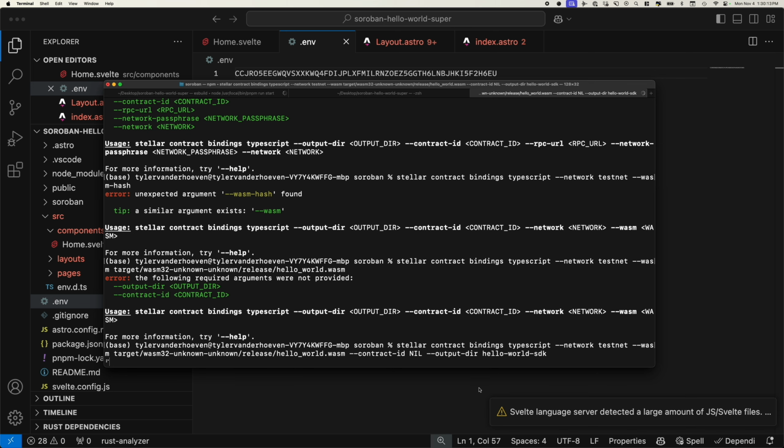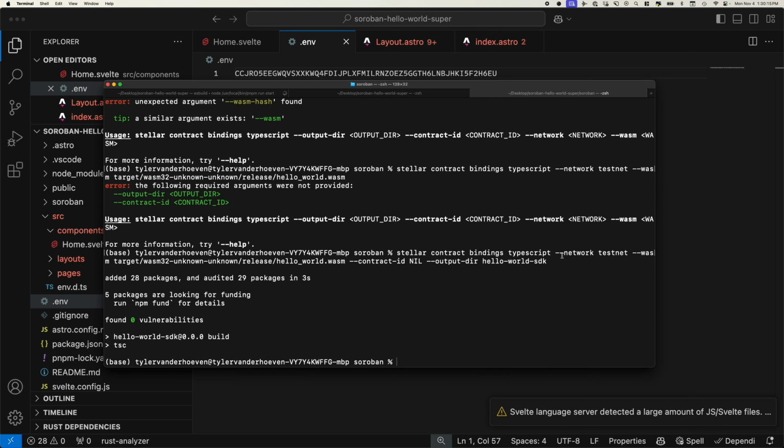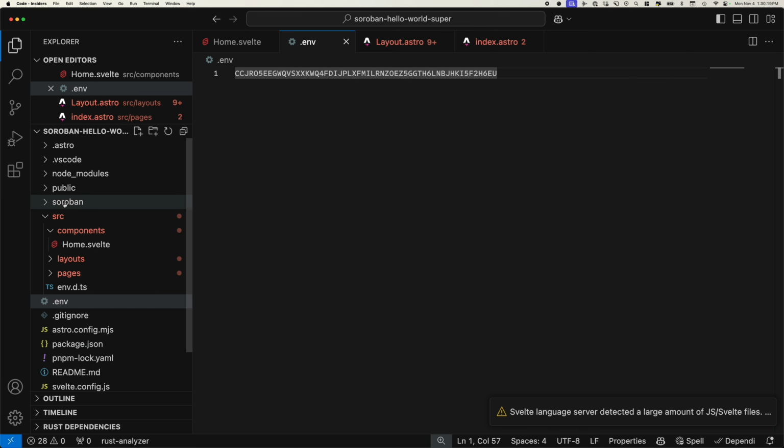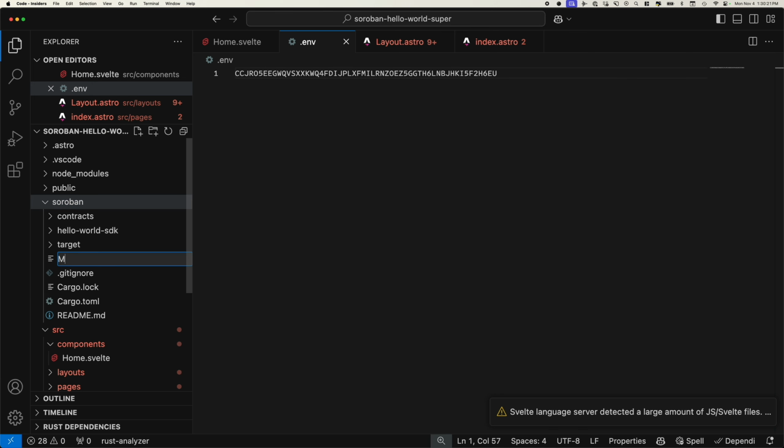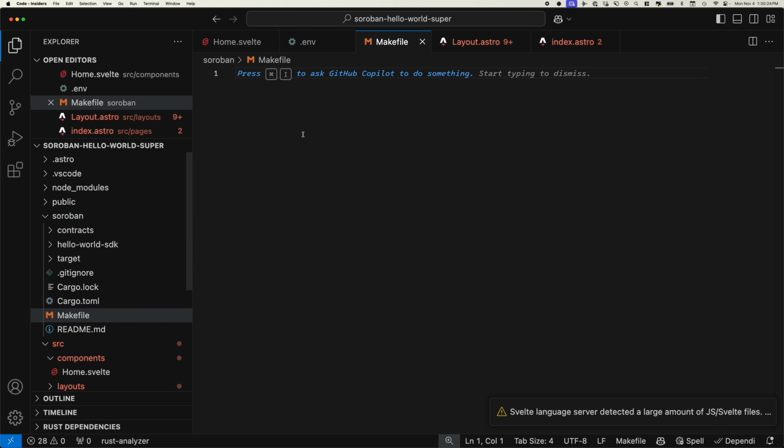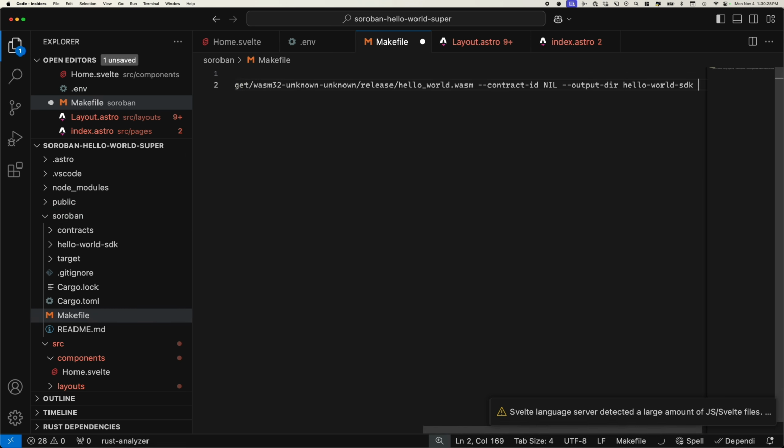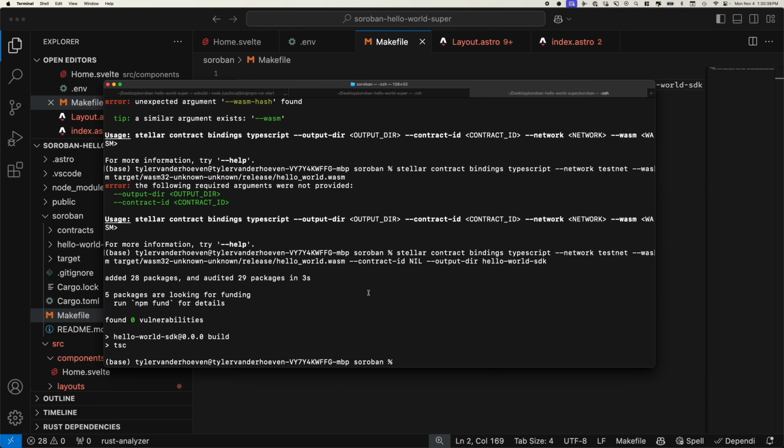And that will generate our TypeScript bindings. That was a lot to remember. So usually at this point is when I'm like, you know what I should do? I should make a makefile. And I should do one called binding. I don't know if it'll work, and I'm sure I could replace some of these things with dynamic elements, but at least I don't want to have to remember how to write out that string by hand, so I'm going to copy and paste that.